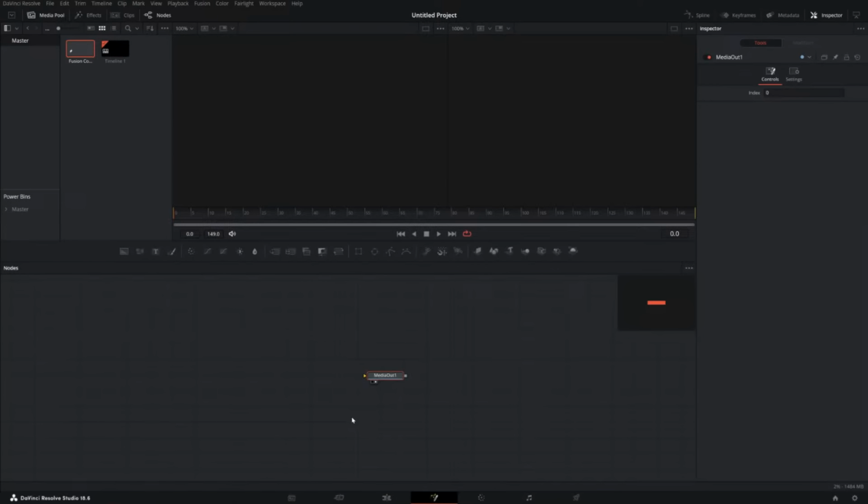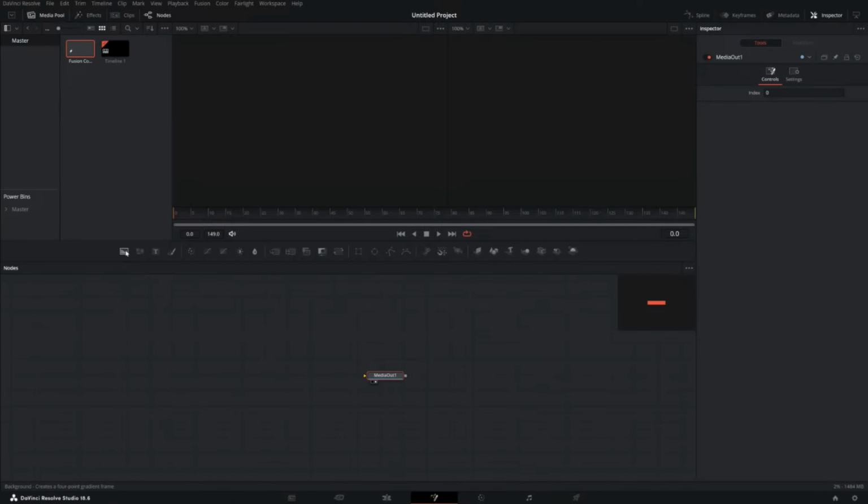Well, Fusion is a bit like that as well, but it prefers you to work left to right instead of sort of up and down. In a photo editing software, your layers would stack on top of each other, sort of from the bottom up. The nodes kind of do the same thing. They just go left to right. So in this situation, we're working with text. One of the very first things we need to do is to grab a background.